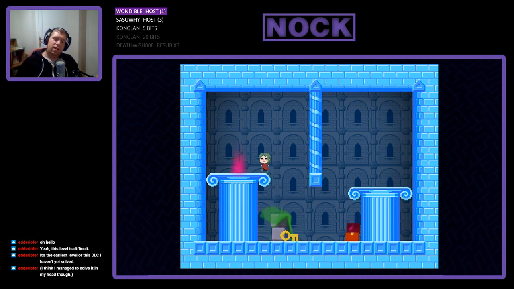Weird thing was, I kind of inadvertently solved it, but for some stupid reason, I picked up the key and took it to the lower level after I'd gone through here, once the key was in here, and then I was like... Ugh. So, weirdly, I'd solved it. But I don't know how I did it. I just did it.